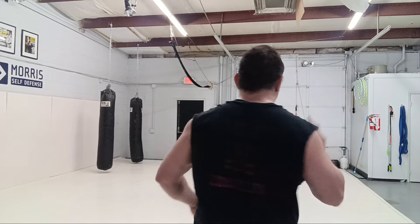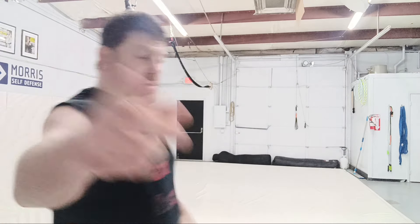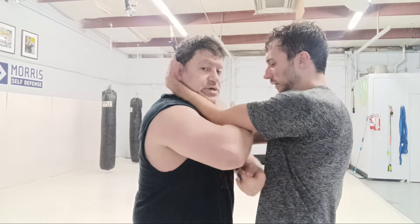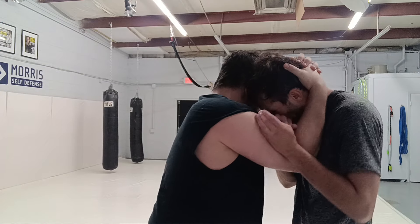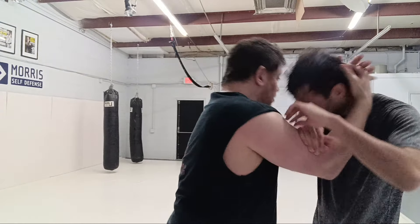In an MMA perspective, a lot of times if he happens to have a plumb and pushed you back to the cage, or he had a plumb and managed to circle you because you're bad with knowing your hips - so he started to get your structure and you didn't walk your hips back - then I can instantly make my leveraging frame. Boom, and I'm off the cage. Someone did it at UFC 33. Here's the elbow - boom, boom, and I'm out.